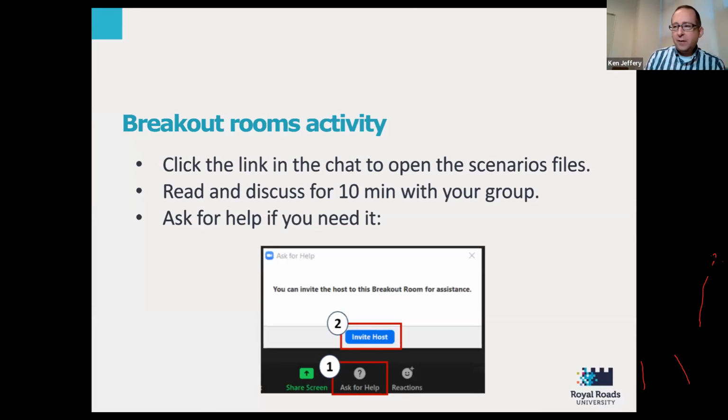If for some reason, as you're going into your breakout group, you're still not sure which scenario you should be talking about, amongst those of you in your breakout group, you can just pick one. But generally speaking, if you choose the scenario that relates to the name of your breakout group, whether it's A, B, or C, then that will probably work best. Then we'll have a variety of scenarios for everybody.